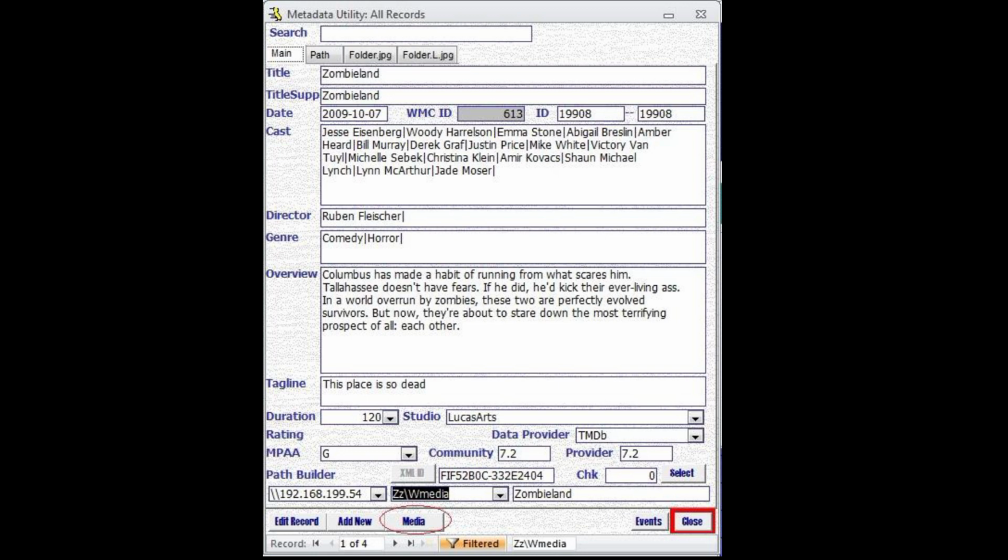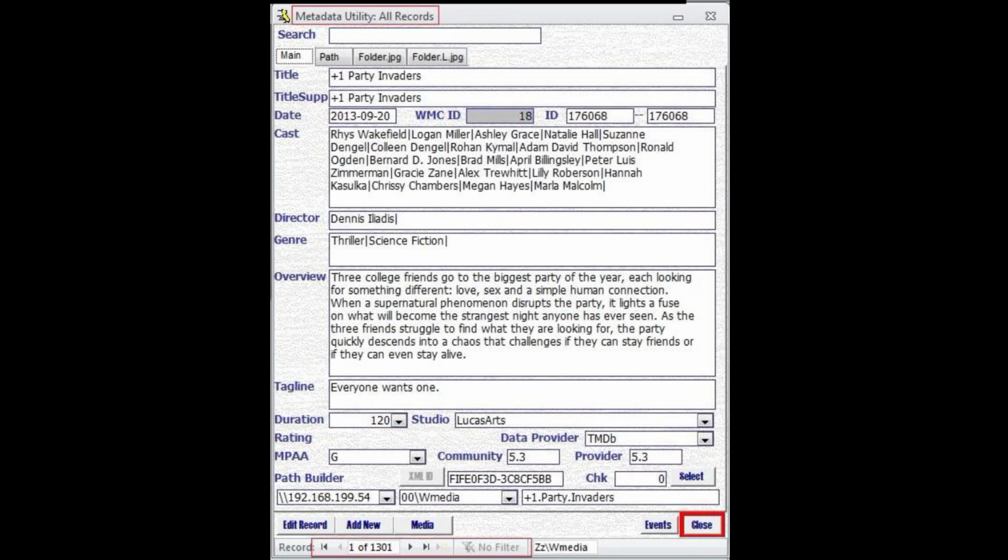That will also release the applied filter, showing back again the 1,301 movies that this user has in their library.